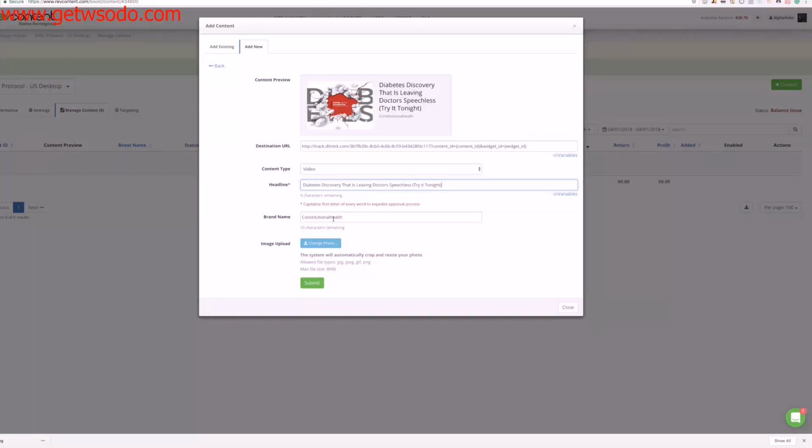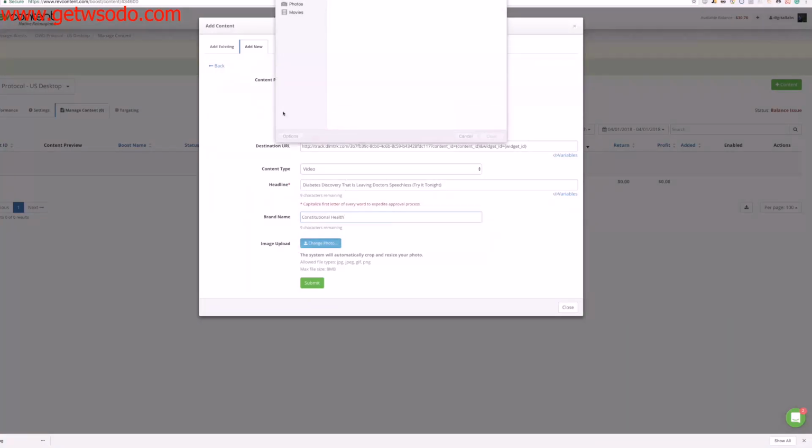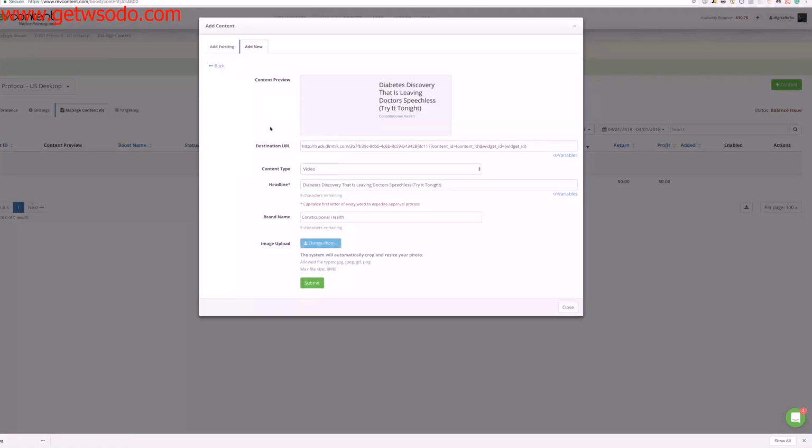So if I copy in the headline, I copy in the brand name, which is going to be Constitutional Health, and I switch up the image to a picture of the beets, there we go. That's actually created our very first RevContent creative.